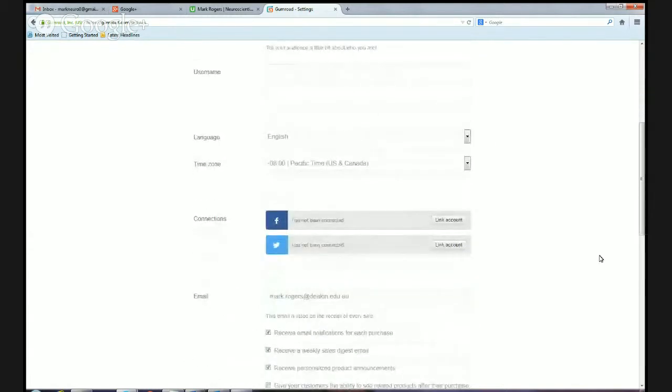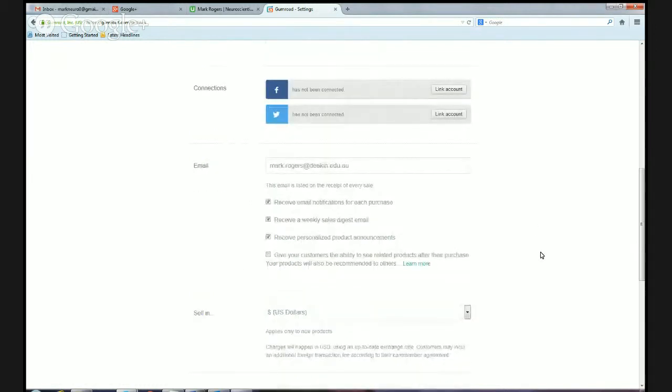Yeah, you can link this to Twitter. That's going to be really quite useful because when you create products, you'll be able to just post them to Twitter, and people are going to be able to literally buy them straight from their own Twitter accounts, which is quite nice. Right. We're not going to worry too much about those details.